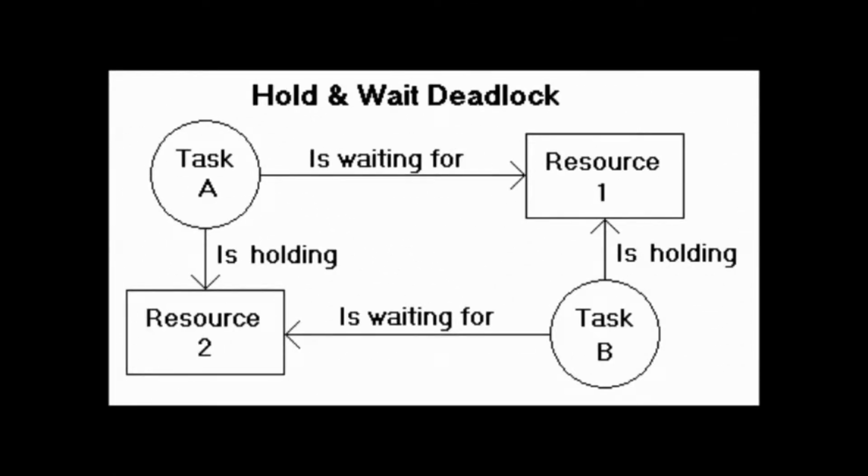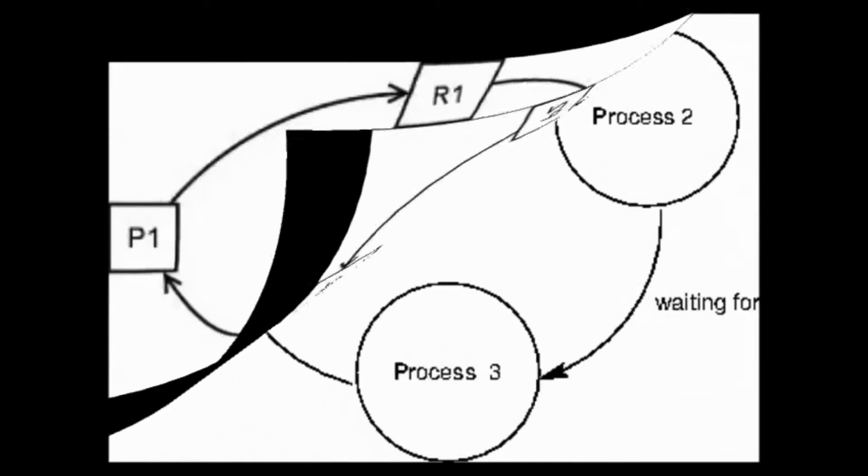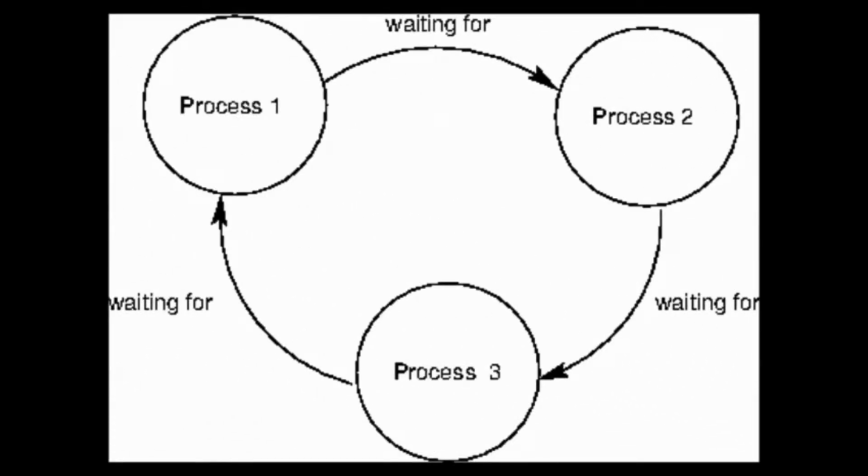Hold and wait: a process is currently holding at least one resource and requesting additional resources which are being held by other processes. Preemption: the operating system must not deallocate resources once they have been allocated. They must be released by the holding process voluntarily. Circular wait: a process must be waiting for a resource which is being held by another process, which in turn is waiting for the first process to release the resource.